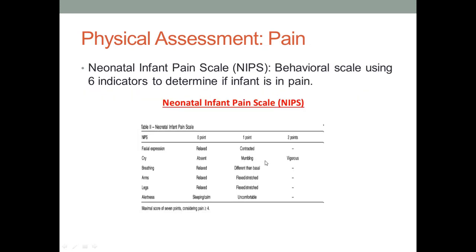All right, pain scale for these babies, because you can't just say what's your pain rating. We actually do a nonverbal scale on these babies. We look at their facial expression. If it's relaxed or contracted, we give them 0 for relaxed, 1 point for contracted. We also look at cry, breathing, arms, legs, alertness. Each thing can get 0 or 1 point, except the cry can get up to 2 points. So they just determine each of the topics there.